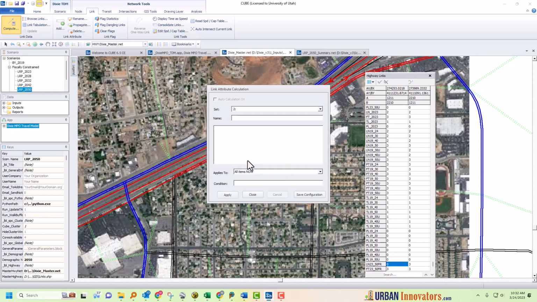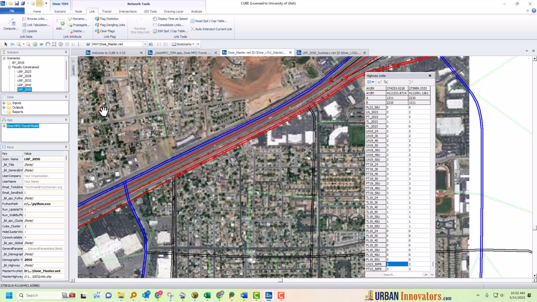But I don't do it for all items now because that would be crazy. That would eliminate everything in my network. I'm going to just do it when item changed. And then you can have some kind of condition. But then the next thing I have to do is auto calculate on and apply. And then now I'm set up, and what I have to do next is hit this update button. That's what you do next. So then I can click, and it automatically applies the calculation that's set up.